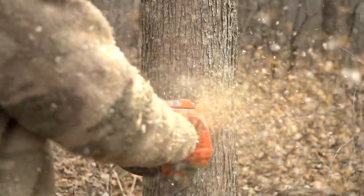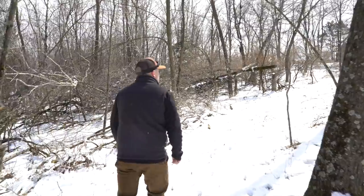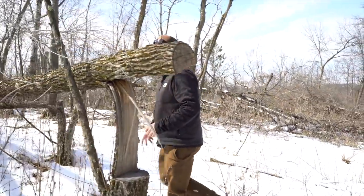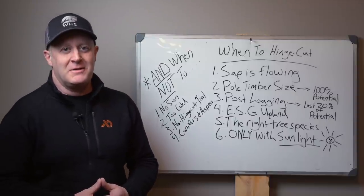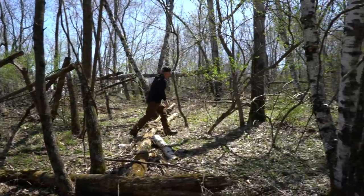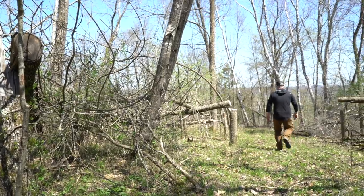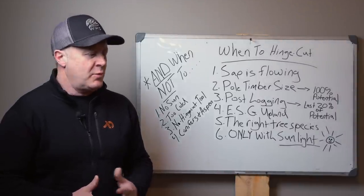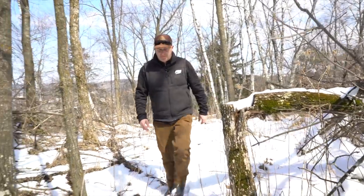Number six — and I should have led with this — only hinge cut if you're going to get sunlight to the cutting. I've seen far too many wasted cuttings. People pay thousands of dollars for habitat managers to cut their timber, but on the south side there's complete canopy and shade, which doesn't allow your cuttings to grow and flourish for decades. They die out — they were 30 feet tall trying to reach the sun, you cut them down into complete shade and they simply die. Three or four years later they're just a bunch of dead logs. Sometimes that scares people into thinking hinge cutting is bad, but they just haven't seen it used correctly.